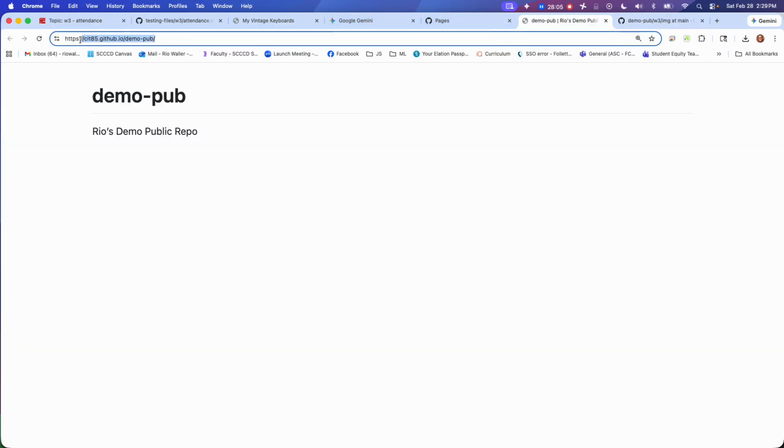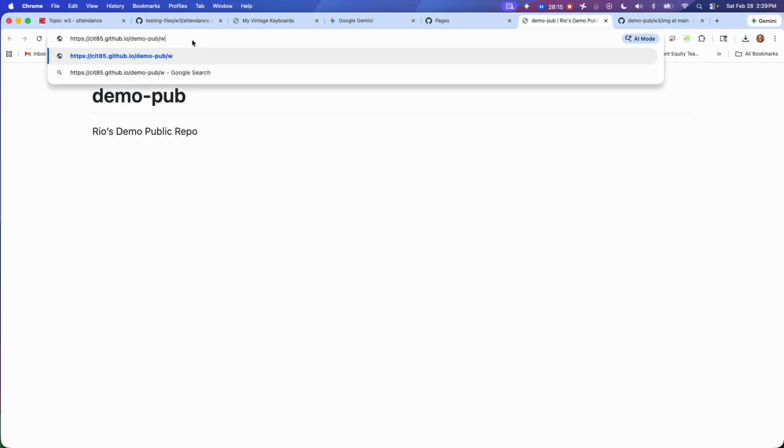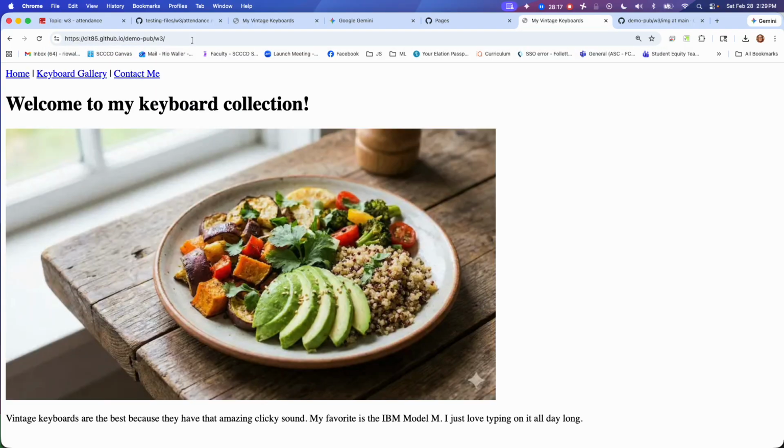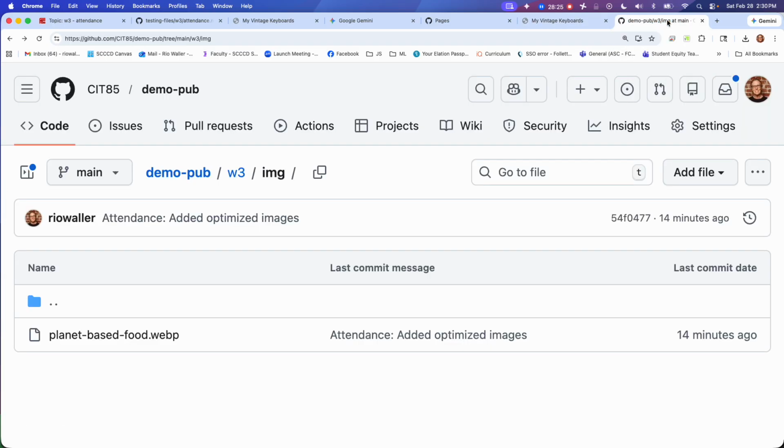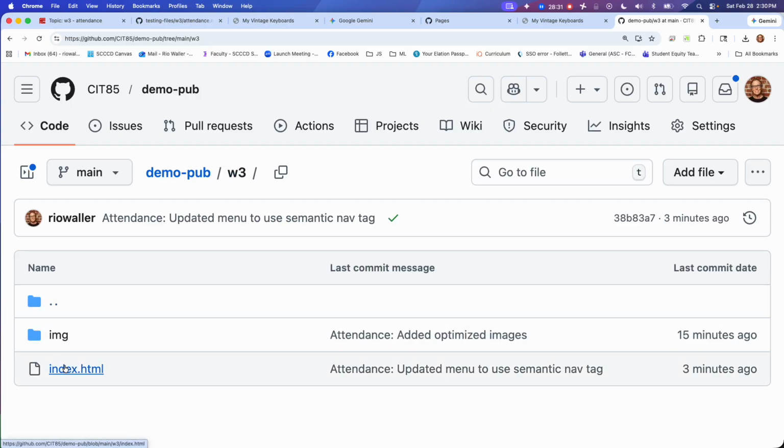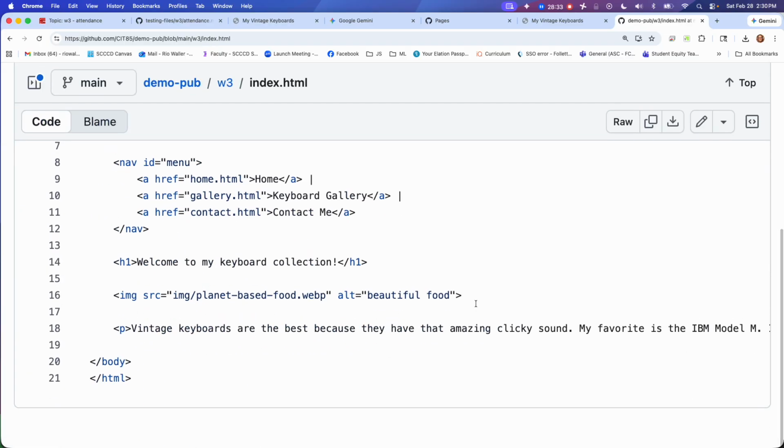This URL, right? Let me go back because I know I've gone back and forth a lot. Okay, this is when it goes CIT85 github.io and then your dash public. That is looking at that. So now we just have to do W3, hit enter, and it should show up. Okay, now there can sometimes be a lag here, so if you don't see it right away, this is why I showed you the other way of looking at it on GitHub, so you make sure everything's there. Okay, make sure any changes you've done to your index file, oh, yep, that's all there.